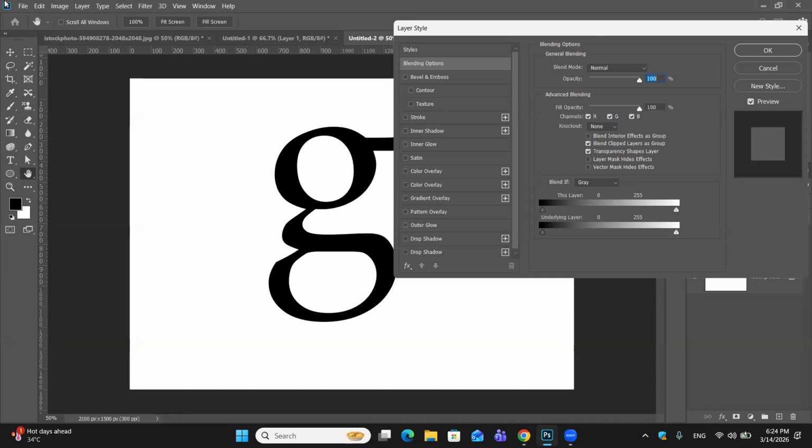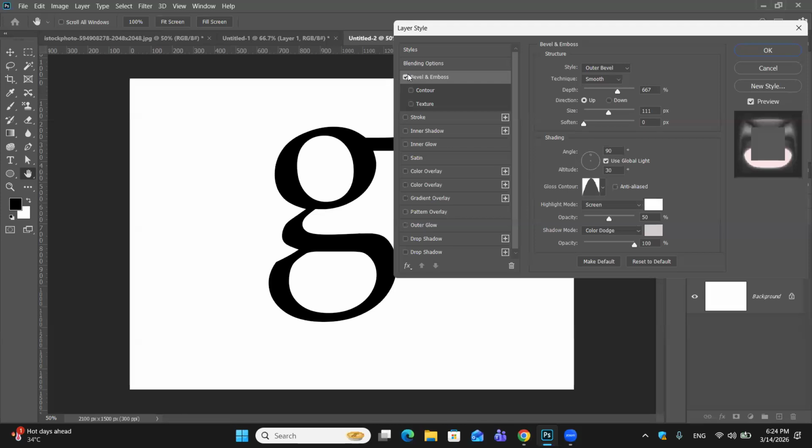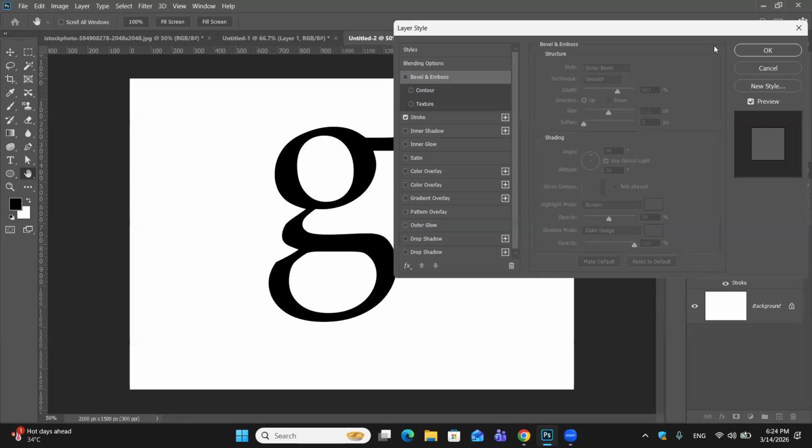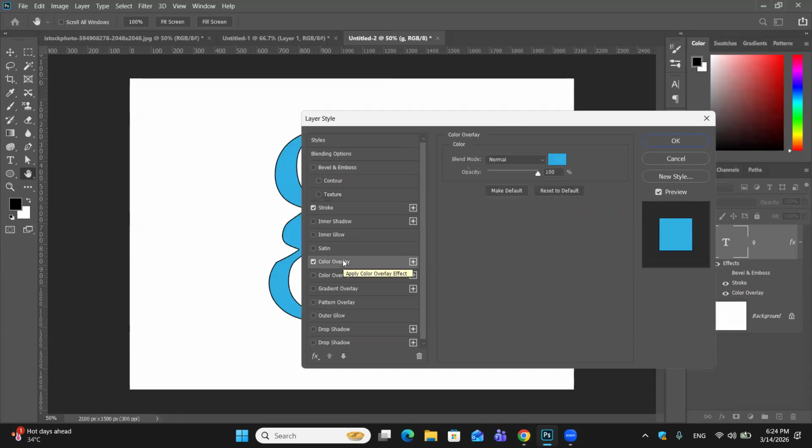So for example, now if I click over here, all those blending styles will come. If you click in the box, like this, there will be no modes and nothing.